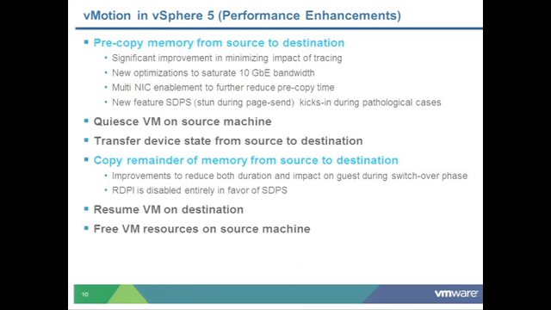So nowadays, the vMotion process is much simpler. We will Precopy your memory with SDPS. Precopy will always converge. We will quiesce the VM, compute its device state, send that state to the destination host, and deserialize it. We will transmit whatever memory was remaining at the end of Precopy. But since Precopy converged, that should be on the order of not many pages. We send that in probably a few milliseconds. And then we can let the destination VM run, mark the vMotion complete, free the source VM resources, and you're done.